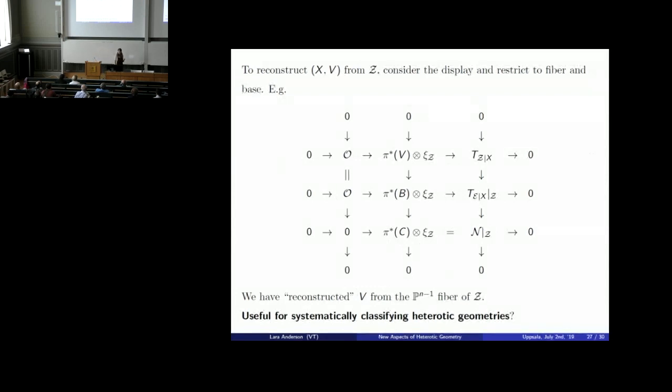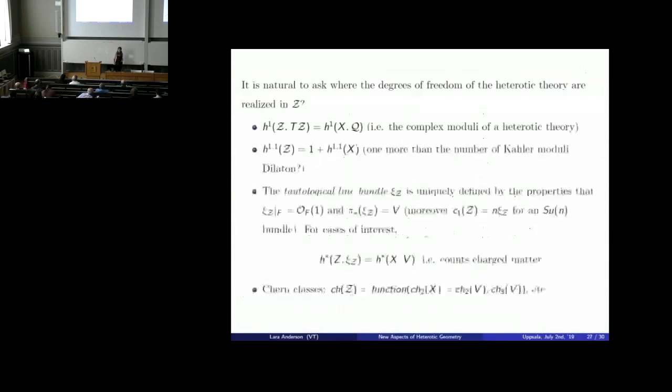So this is useful for systematically, potentially classifying heterotic theories in that it's very easy to write code, for example, that can generate lots of complete intersections. We've done this to generate the Kreuzer-Skarke database and complete intersection Calabi-Yaus. Now we could be generating non-Calabi-Yau toric complete intersections, which could correspond to total spaces of bundles and manifolds over them. So this could be useful in principle for repackaging the geometry. But what I really want this for is a way to ask where are the degrees of freedom of the heterotic theory in this picture, and have I learned anything interesting about the structure of that geometry?